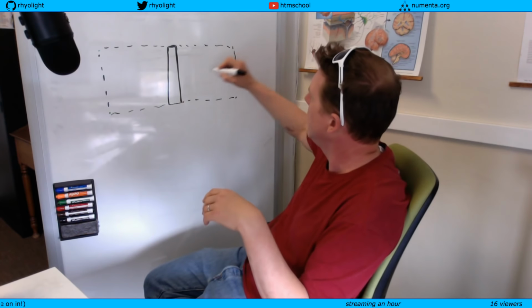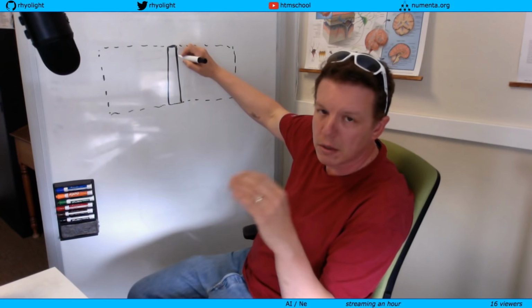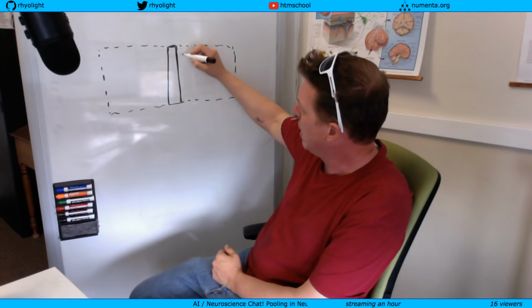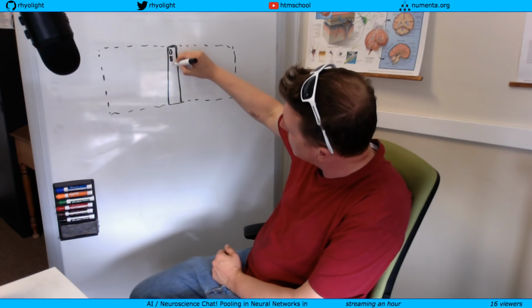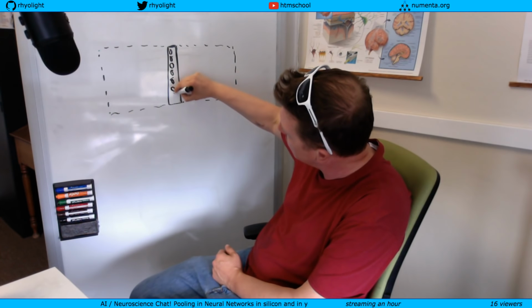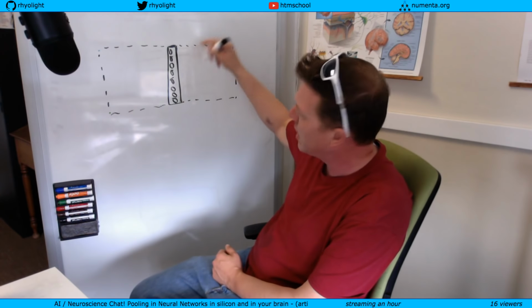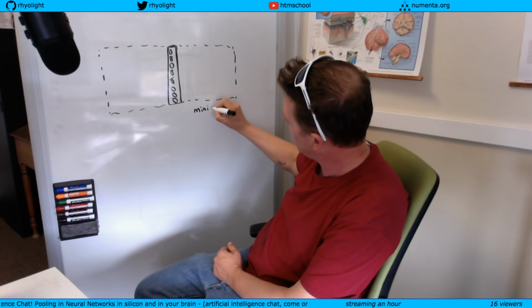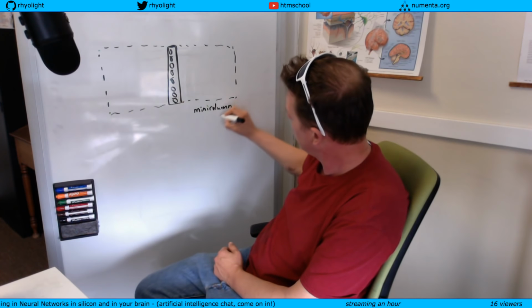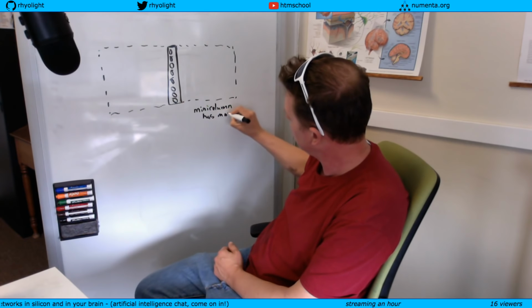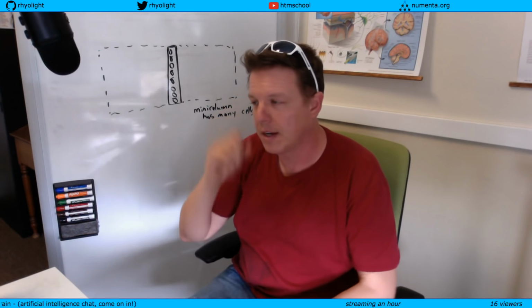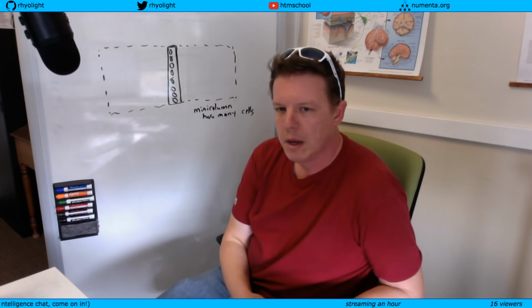So let's just say this isn't happening in every single layer of cells in the neocortex, but I think it's crucial in at least 2 of them. So each one of these mini columns represents a bunch of cells, pyramidal cells. So let's say a mini column has many, I'm just going to call them cells. And when I say cells, you can just think of that as a pyramidal neuron.